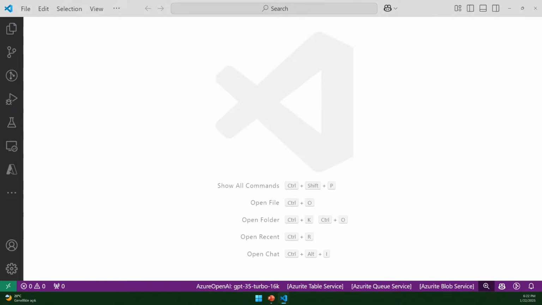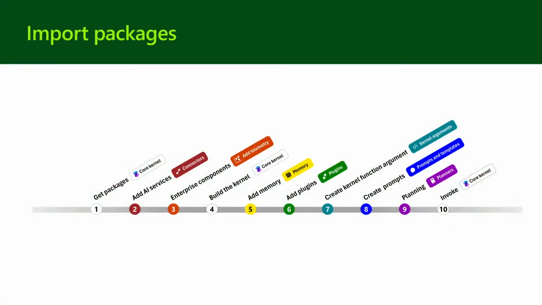The first thing, we will start from the first step. First, we will get the packages. These are the NuGet packages that you will download and add to your project.